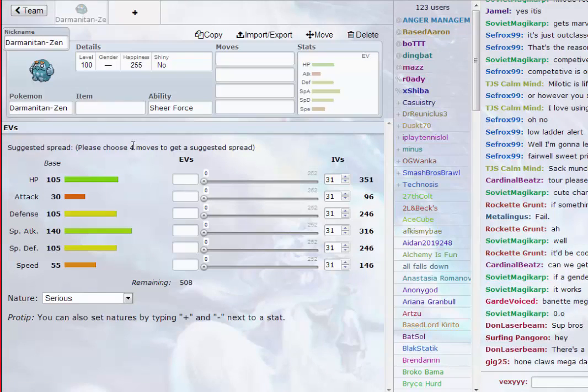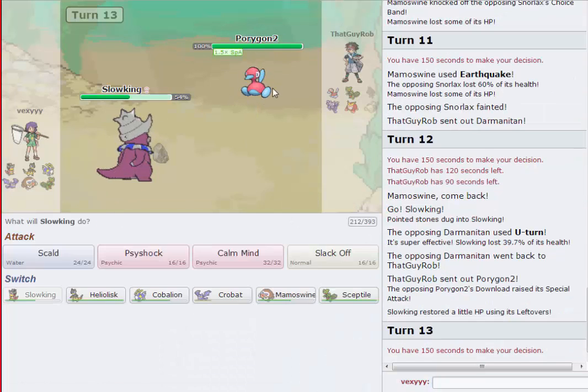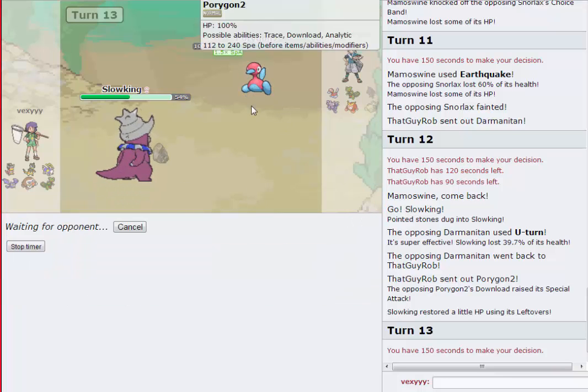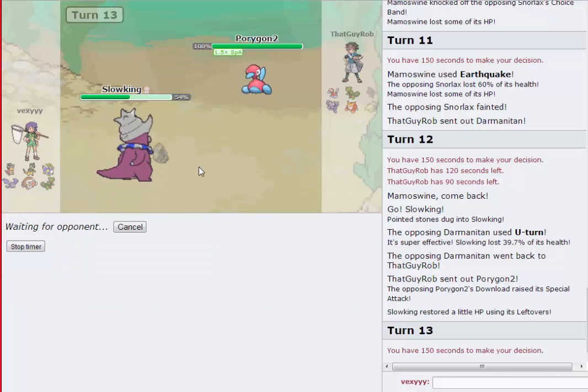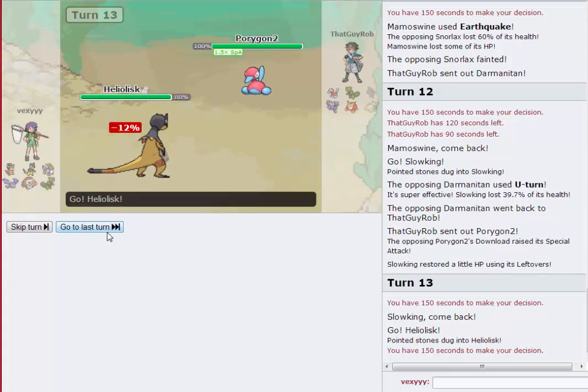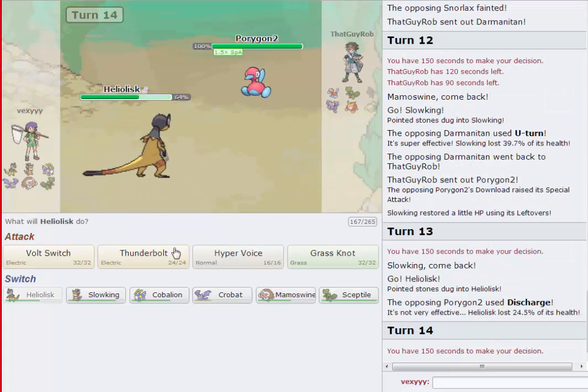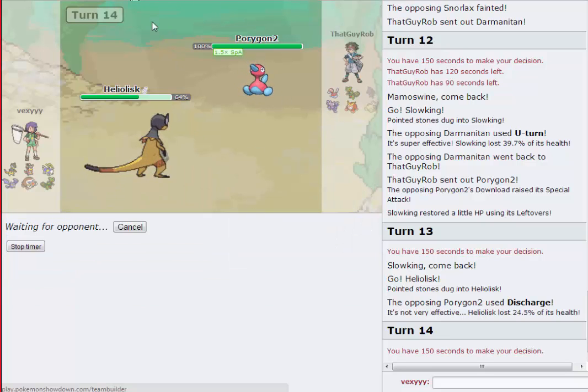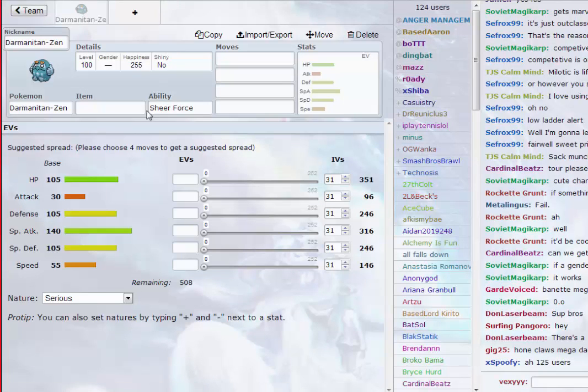Okay, get predicted. Yeah. Let's see. He's Trace. What do I do here? Sagittarius? Yeah, you don't need that piece of shit anyway. He's going for T-Wave. Get predicted, watch. Discharge. Oh, he might be the conversion set. I'm just going for Hyper Voice.